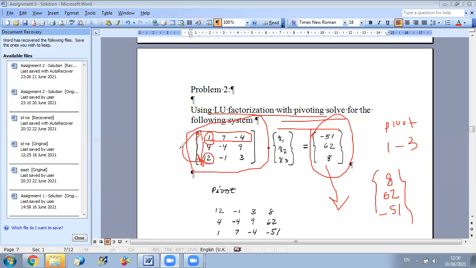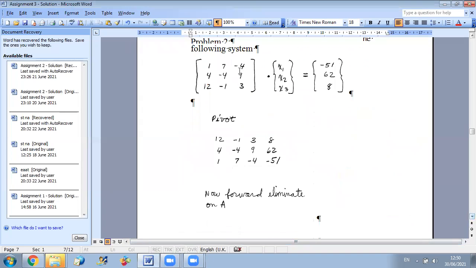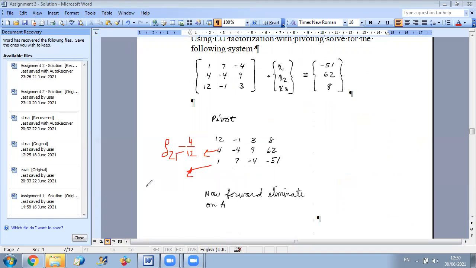Now once I do the pivoting now I can start to fill my L by determining what are my factors. أول factors بالelimination حيكونوا F21 equals to 4 over 12 و F31 equals to 1 over 12. And now I will continue with my elimination. Yani I should apply the elimination to get the updated coefficients. As expected, مفروض يصير هون عندي 0 وقت أطبق على F21. And I should update all these coefficients.